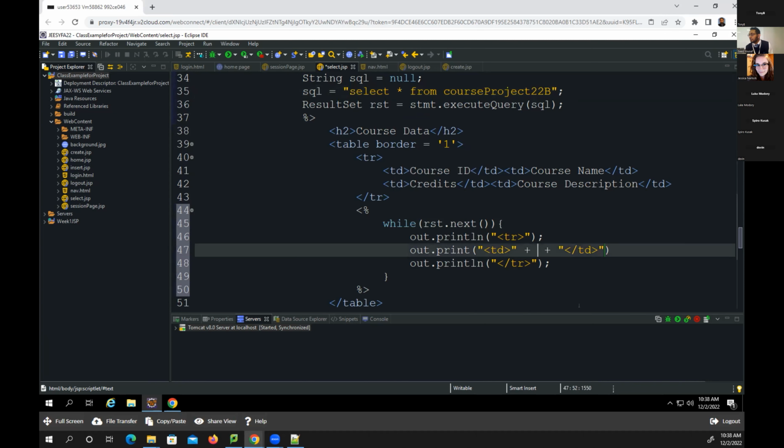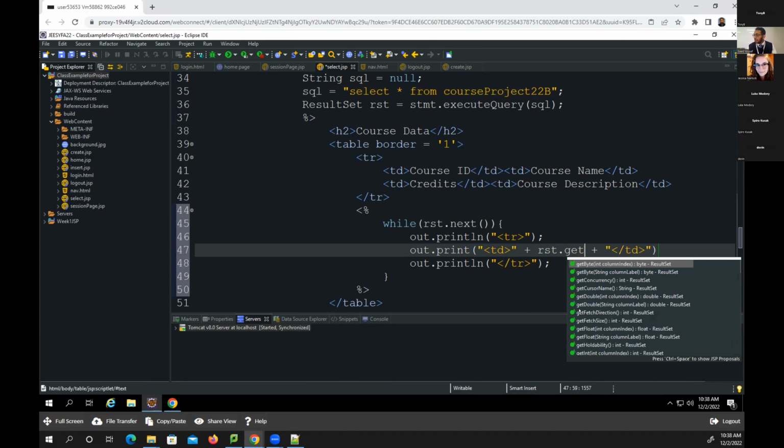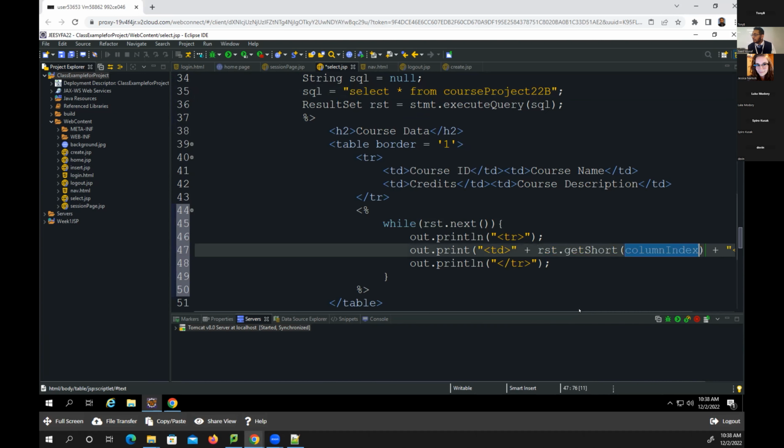So inside the result set, I will call result set dot get string, and give me the field number 1. And you will model the same stuff all the way through. Every line will be modeled the same way.